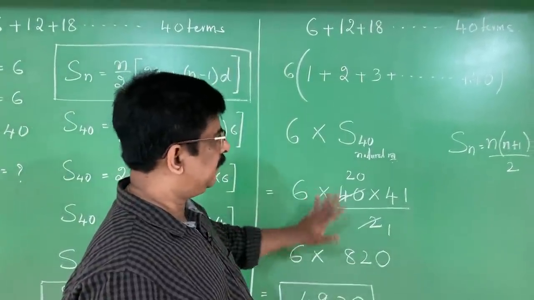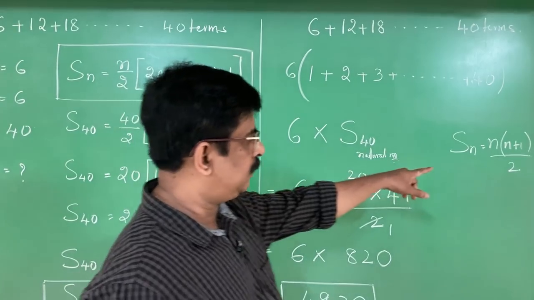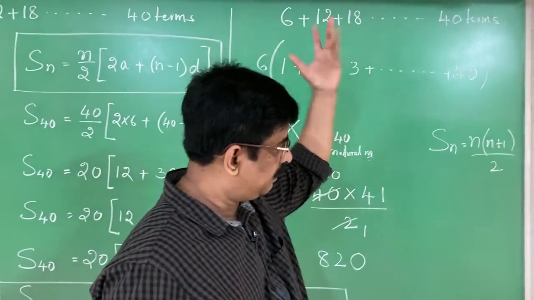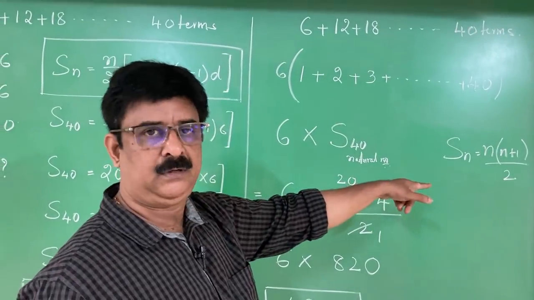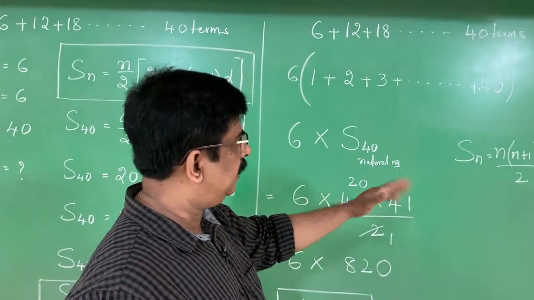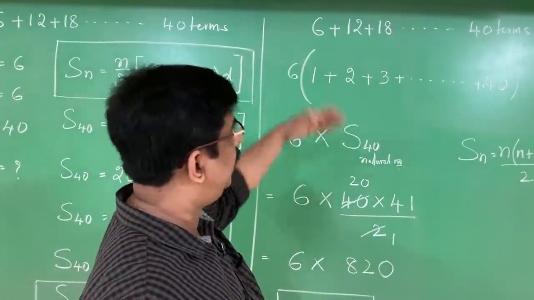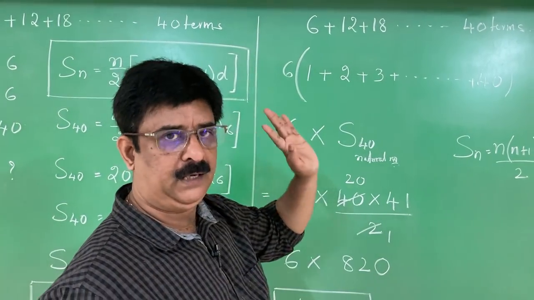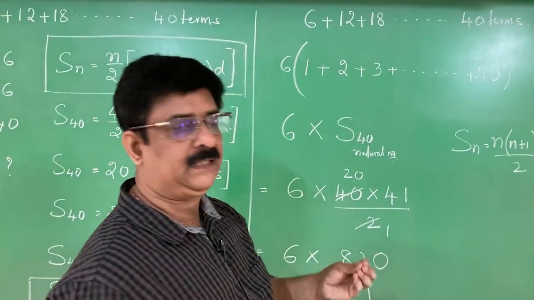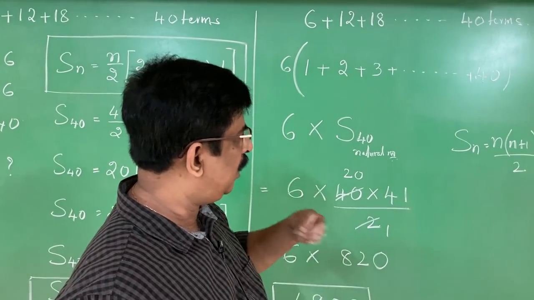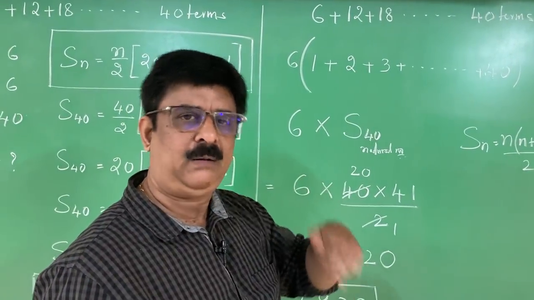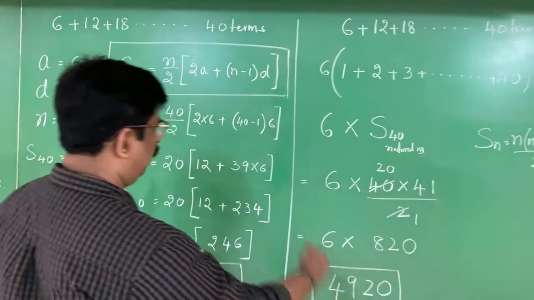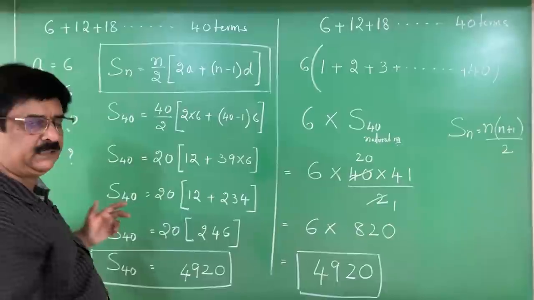This is the method already given. In your textbook also this formula is given. This is not a formula I brought from somewhere else. No, it is there in the textbook. But this type of method is adopted by the student who can understand the problem properly. Therefore, read the problem properly. Understand. Get the mathematical skill. Don't simply solve blindly. Understand the problem and then solve. Then you can understand the beauty of mathematics. One problem can be solved by two different methods.